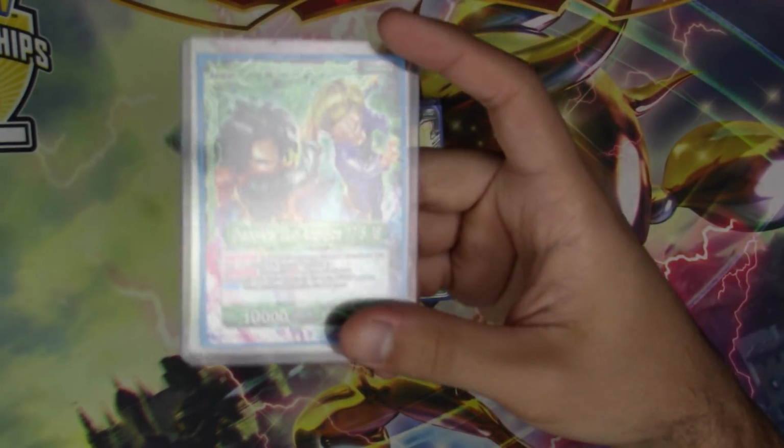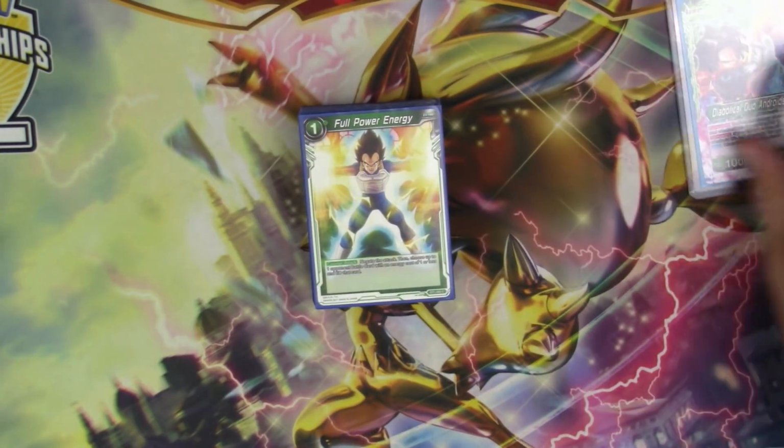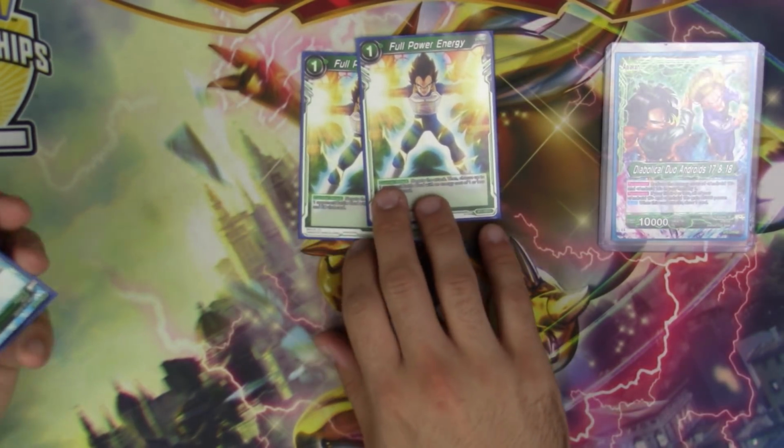And as I said, this is the blue-green version, so I'm going to be covering all the green cards first, and then I'll get into the blue cards in that order. Alright, I'm going to start with our 1-drop greens here. It's going to be 2 copies of Full Power Energy.